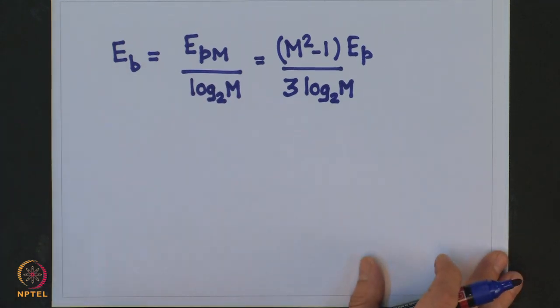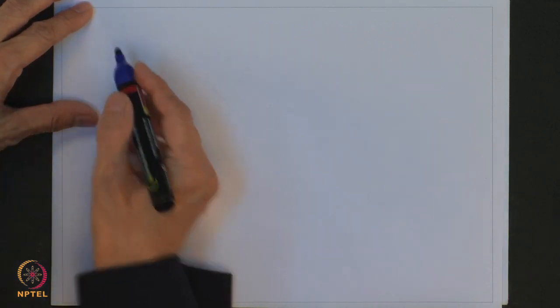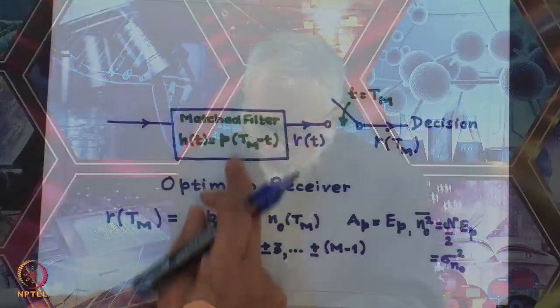Now, let us try to calculate the error probability for this M-ary PCM. For this case, it is easy to see that this is a one dimensional problem. So, in the signal constellation, we will get the points only on a straight line. The optimum M-ary receiver for this will be a filter matched to the basic pulse p(t).